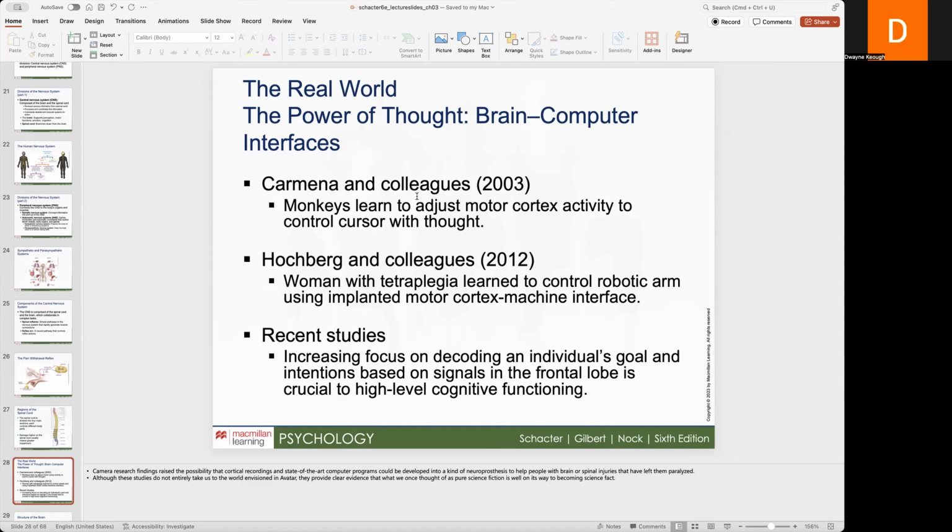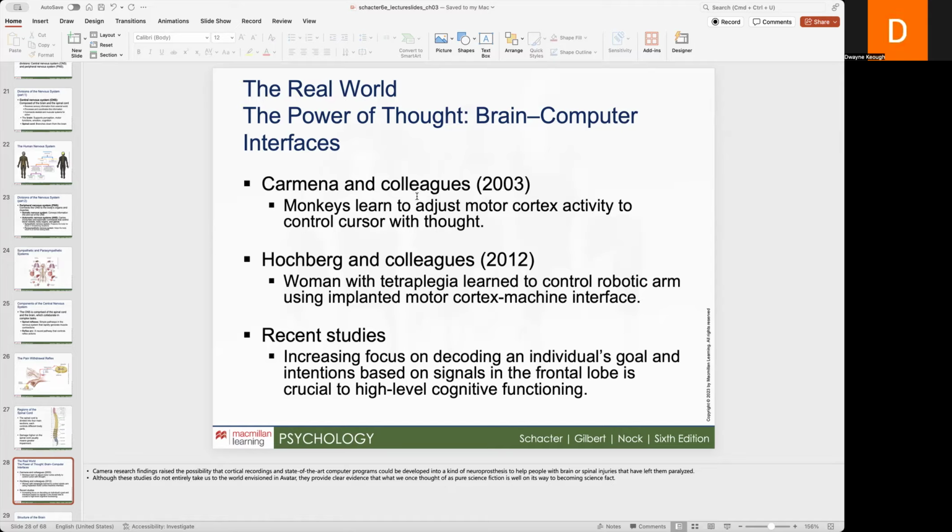In the real world, the idea of a brain-computer interface isn't new. So we know that neurons transmit information based on the input they receive from other neurons, simplistically put. And that information is done via neurotransmitters as a result of depolarization or cell firing.